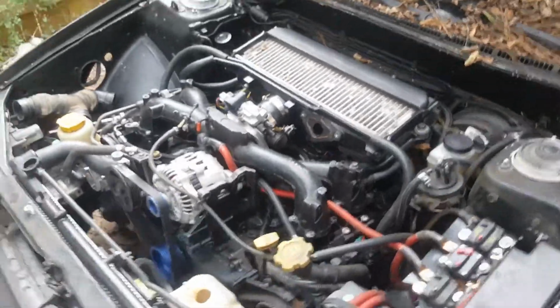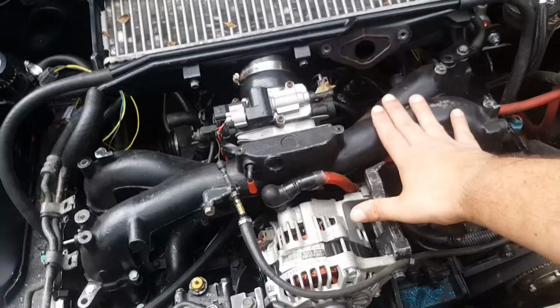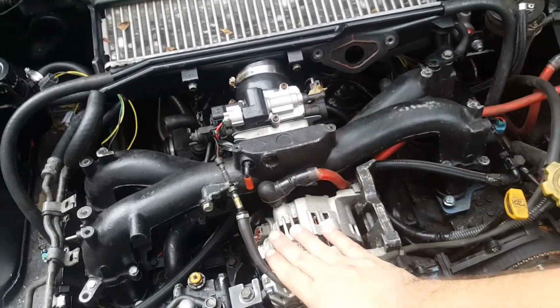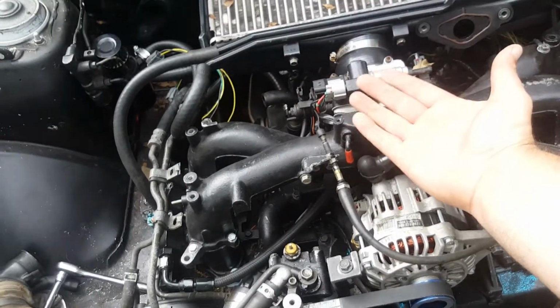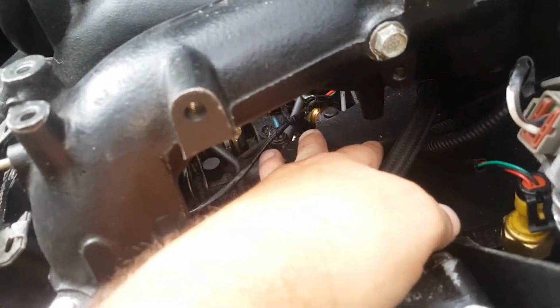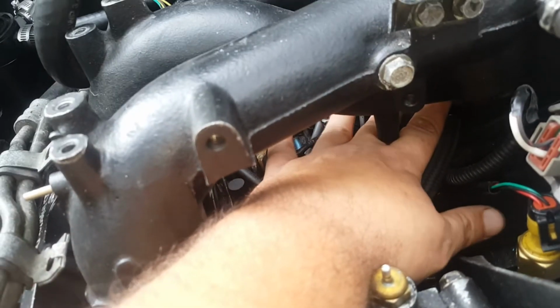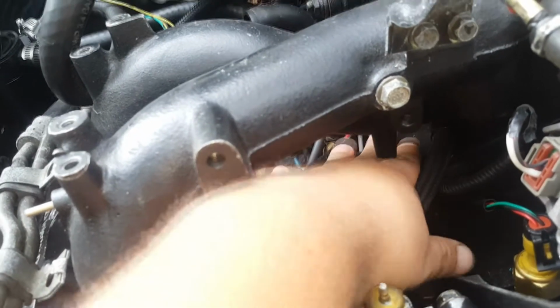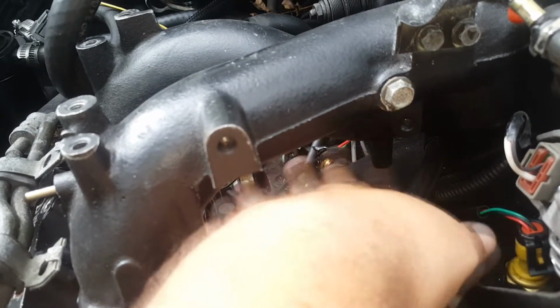Now, I'm going to have to do some test fitting a little bit later. I've got to pull the top part of this intake off, move this out of the way, set the supercharger down on there, and figure out how high it needs to be just to be off the water pipe right here. Anything that's up, I need the supercharger to be just above it. So I'm only going to raise it as high as it needs to clear this, and it's going to be as low as it can possibly be.